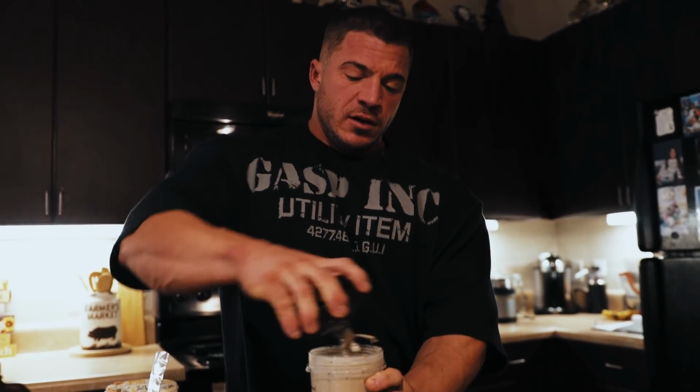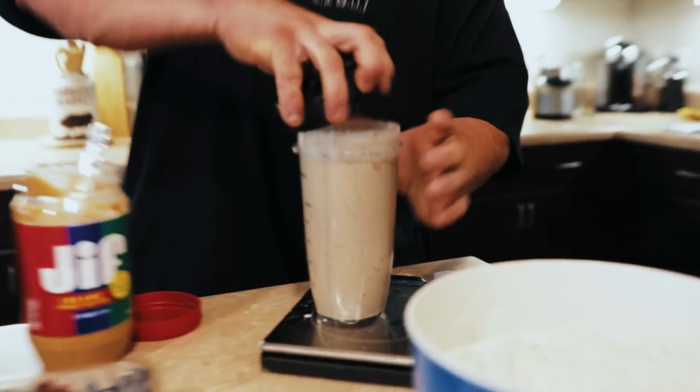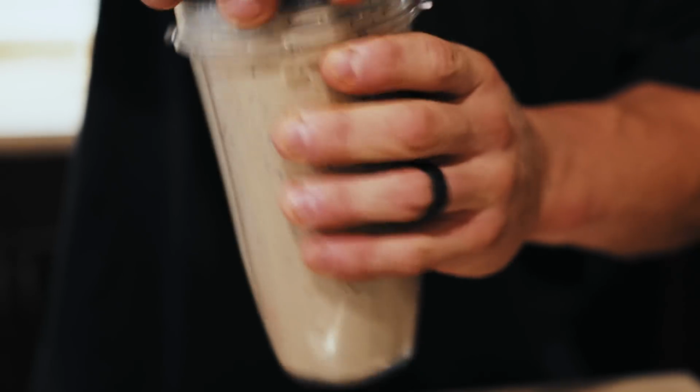Like I said, once I discovered this Ninja, all you do here is trade out the tops, take the blade off, put your cap on your shaker cup, and voila. So again, this meal is huge in convenience factor. What I do is I do this in the morning because I take it with me, and then I'll drink it in between clients, or if I have a busy morning, it's just easy to get down and I have it on me.